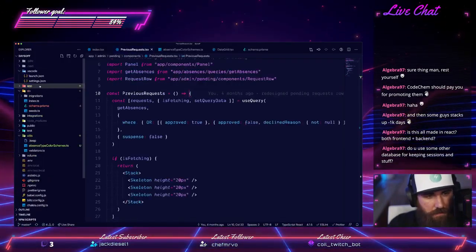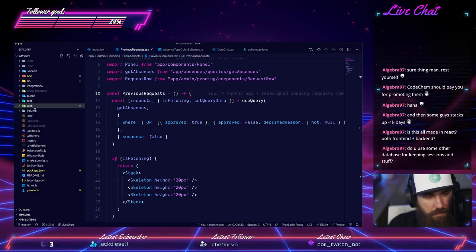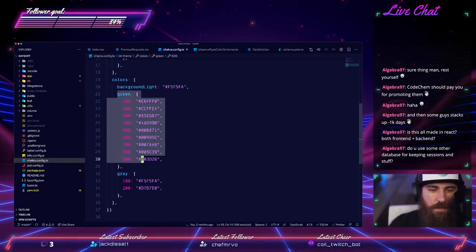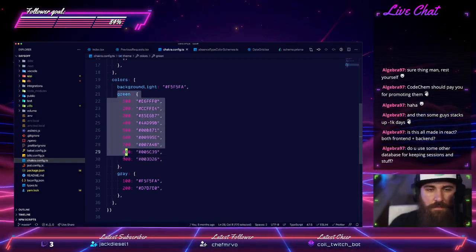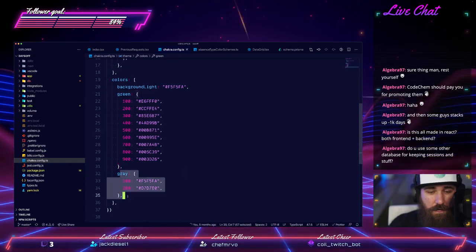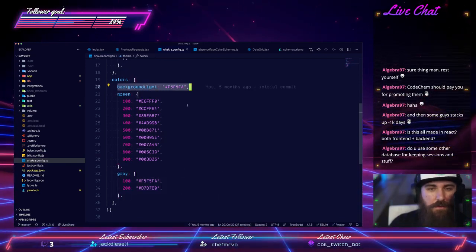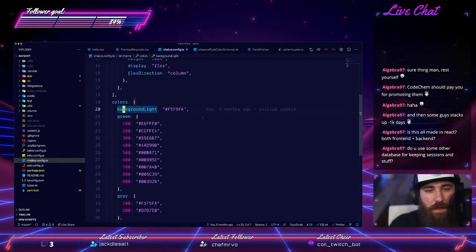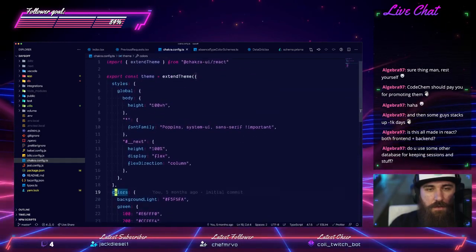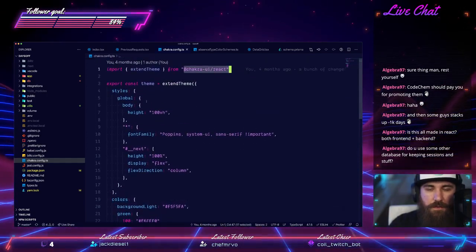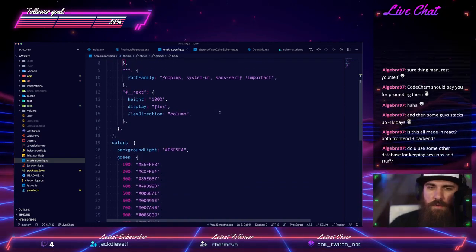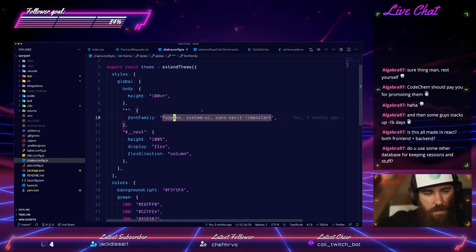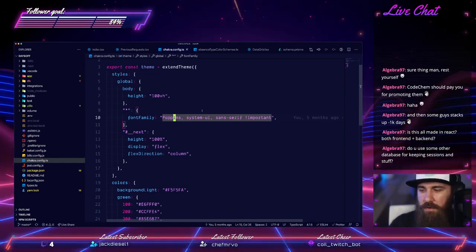Let's try to find it first. Chakra config TS, right? I have a code chem green here. I also changed some of the grays and also added a background light. I might not use it, but still. You get your colors, and in this extend theme from Chakra UI, you can also extend the components and whatnot. I have the fonts here. It is just perfect for me.